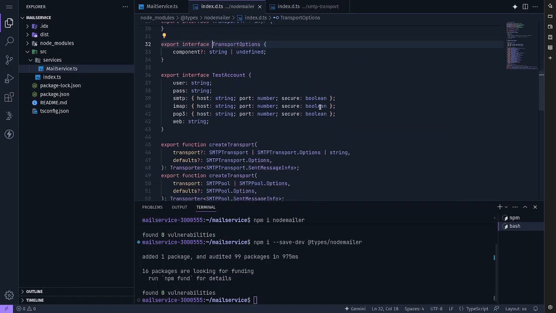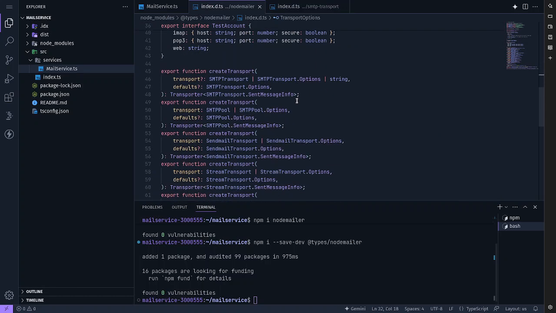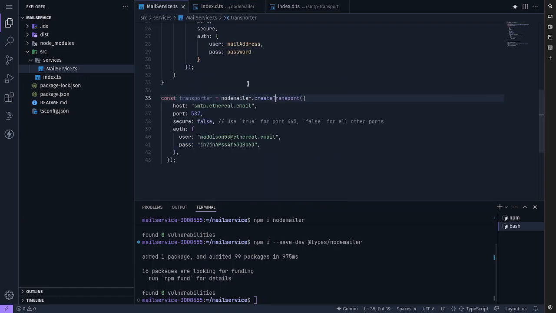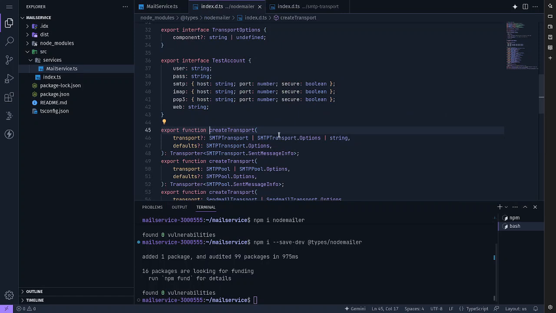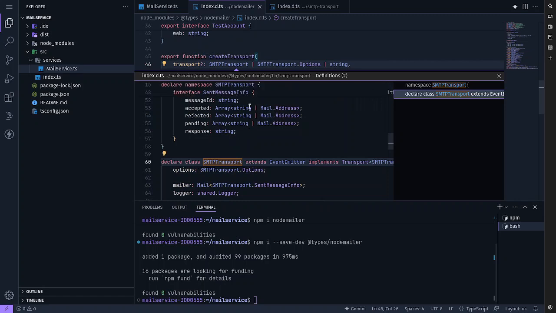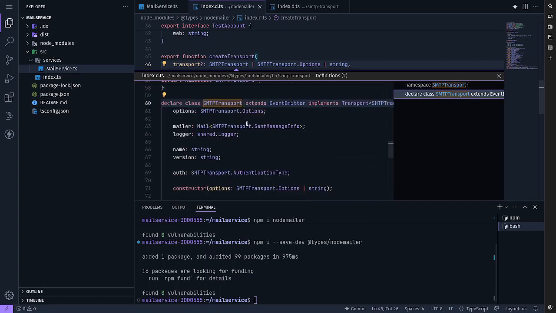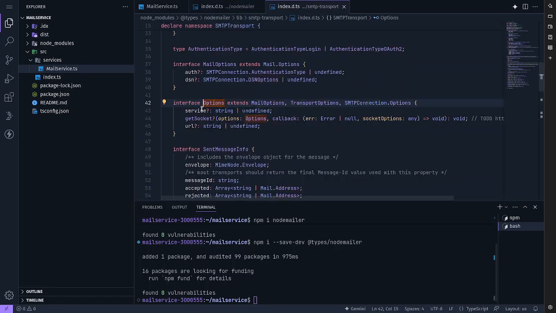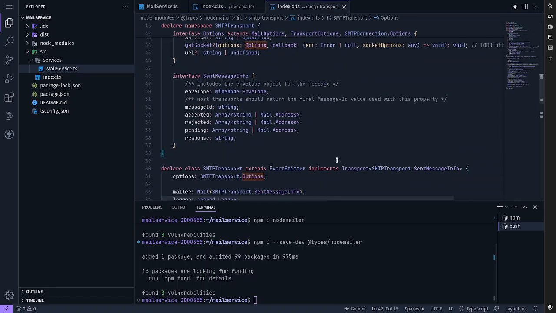Where is it? createTransport, SMTPTransport, SMTP options.